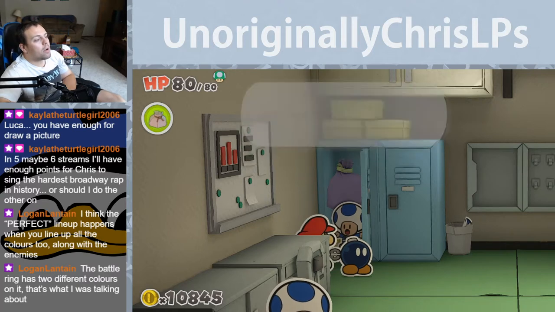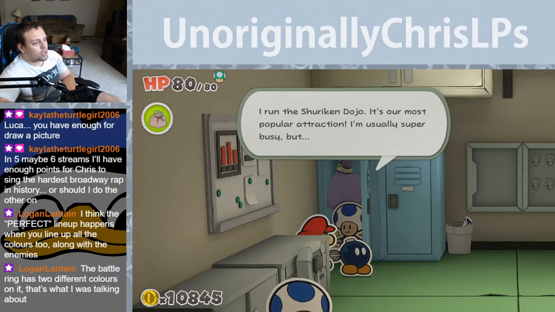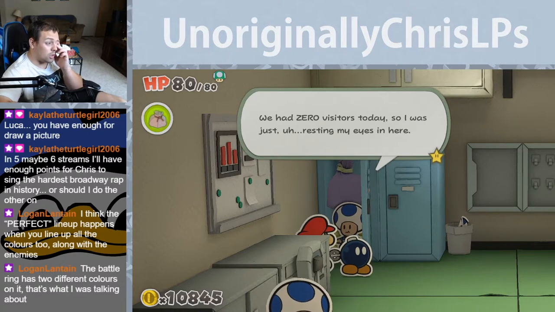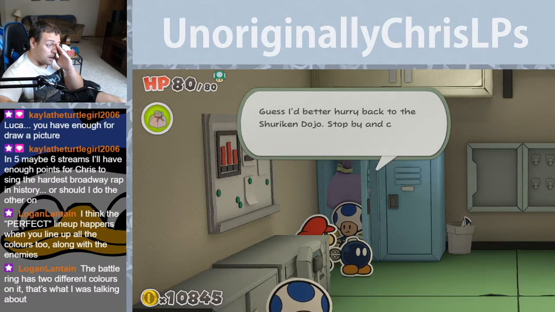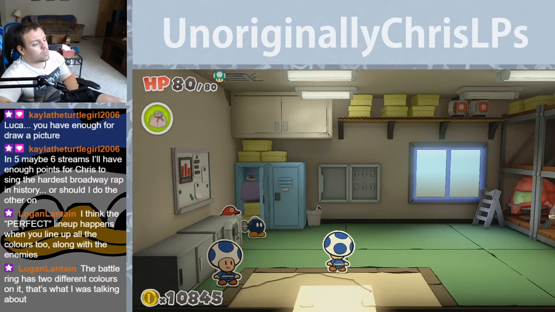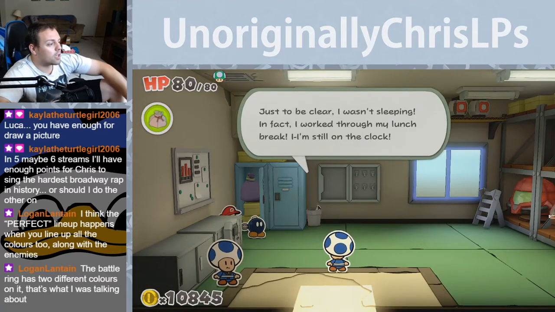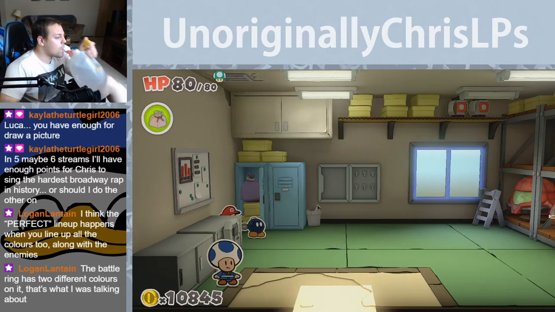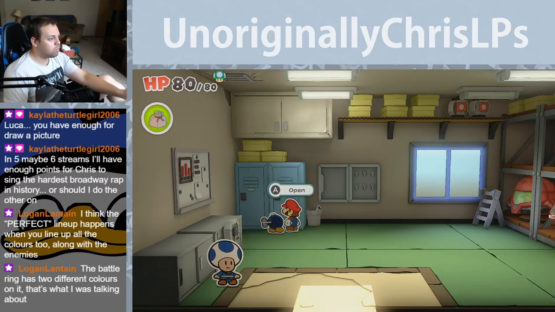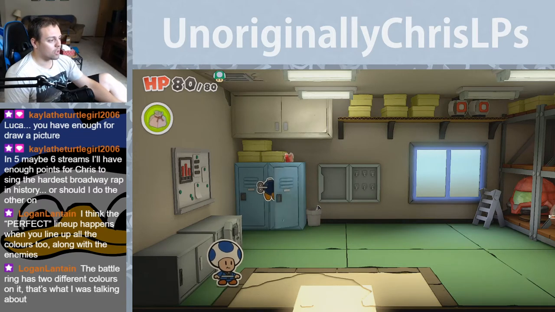Yeah, Mario, hello! I'm from the Shuriken Dojo. It's our most popular attraction, but we're just too busy. We had 0 visitors today, so I'm just here resting my eyes. You better hurry back to Shuriken Dojo, stop by and check it out. No lines today. Just to be clear, I was sleeping. In fact, I worked through my lunch break. I'm still on the clock. Mm-hmm. Come on, you asshole.